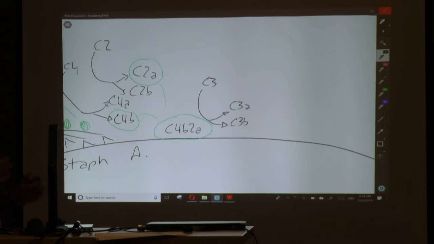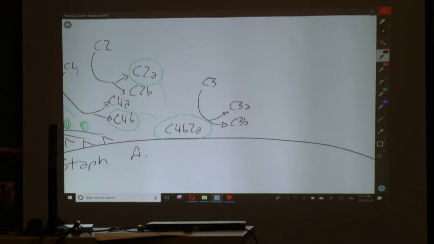C3b can do how many things? Sure, go ahead. Tell me which ones. Do you know one at least? Or someone else? It doesn't have to be you. Thank you, though. Anyone? Oh, yeah. It opsonizes. Awesome. So then receptors can recognize C3b, such as which receptor? CR1. Cool. And what's another thing that C3b is really good at? Or that it can turn into, I guess?